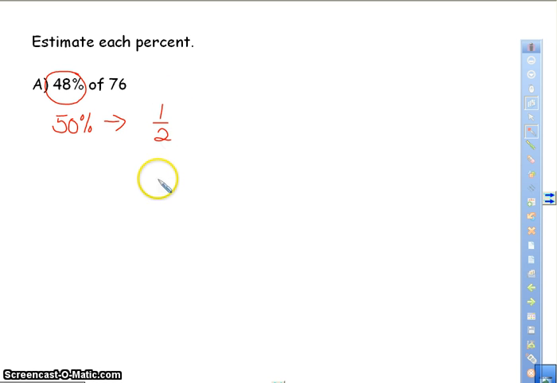Now, because we're dealing with compatible numbers, we want to be able to take half of 76 evenly, meaning we're going to multiply it. Of means to multiply. So we're going to multiply by 76. If it's a number that works well with your fraction, you can keep it. If it's not, then you would need to change this number as well. Since when I multiply, I put this over a 1, I can see that a 2 can go into 76 because it is even. So I'm going to simplify or cross reduce by 2. So this becomes a 1.